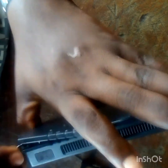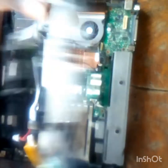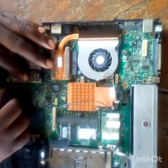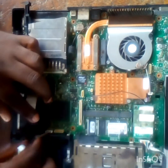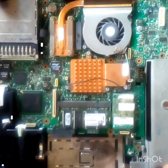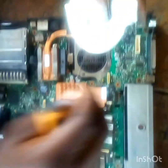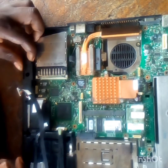The laptop charged perfectly and is still working — the customer hasn't returned the laptop, so that shows it has no problem with the charging system. Now this laptop is open, so let's take everything apart. Remember, we are working on the charging port of this laptop. You just have to follow the procedure. If you are a beginner, the first thing you have to do when opening the laptop is to take off the battery.